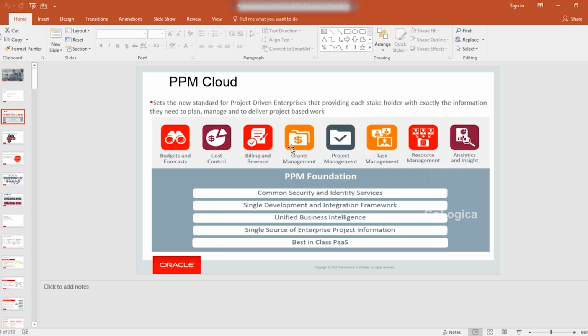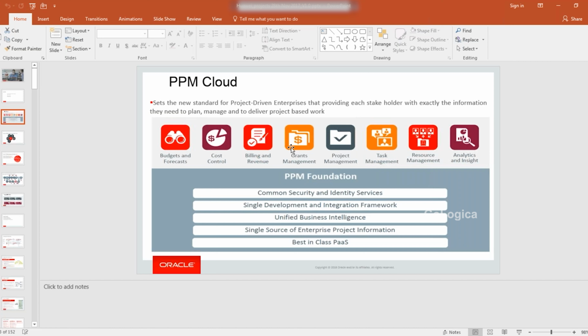That source, that whole thing, is called a grant, and they're getting a grant for a project, and that comes in grants management. Grants management is very rare, less than 0.1% of implementations. So it is not part of the scope of this training.